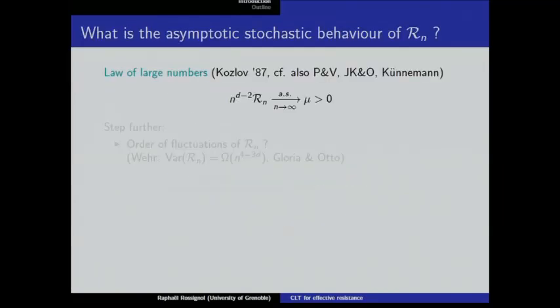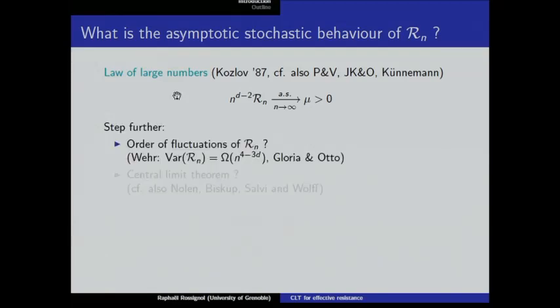So there is a law of large numbers, which is known since the 80s, rigorously in this context due to Kozlov. In fact, it is part of a much larger theory, called homogenization theory, developed notably by Papanicolaou and Varadhan, Zhikov, Kozlov, Oleinik, and Künnemann in a discrete setting. It is much larger, notably because to obtain the law of large numbers, you can only suppose that the resistances are translation invariant and ergodic.